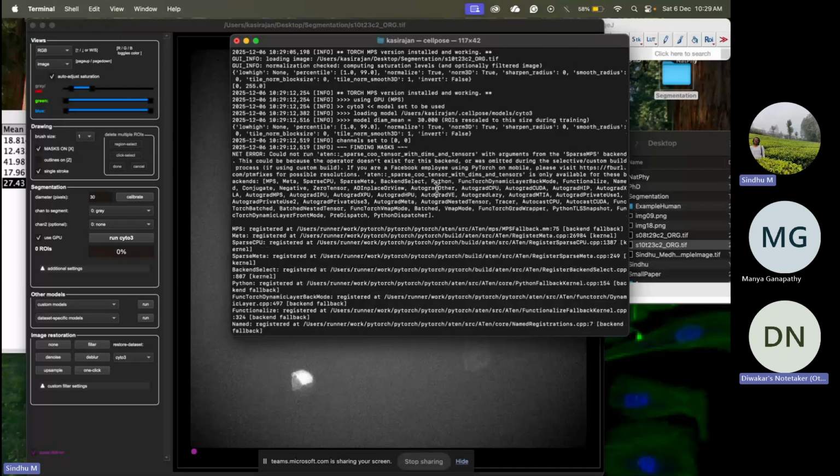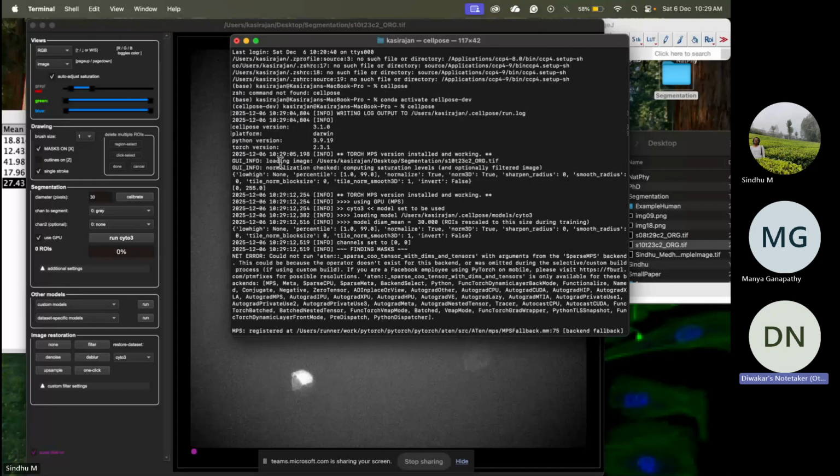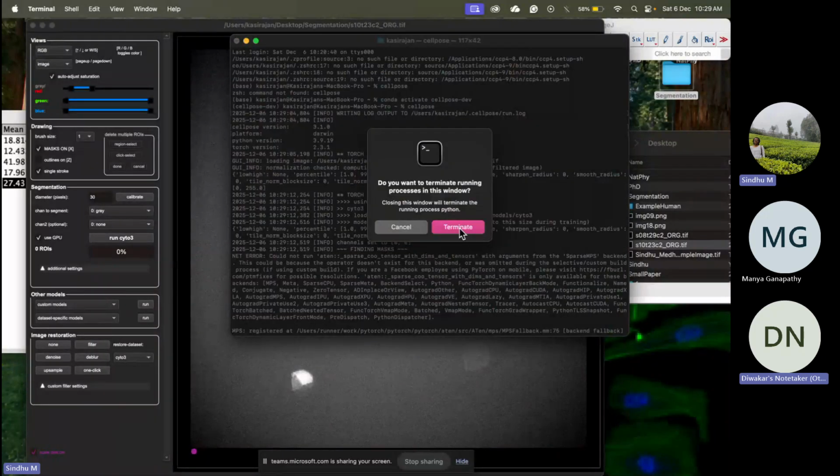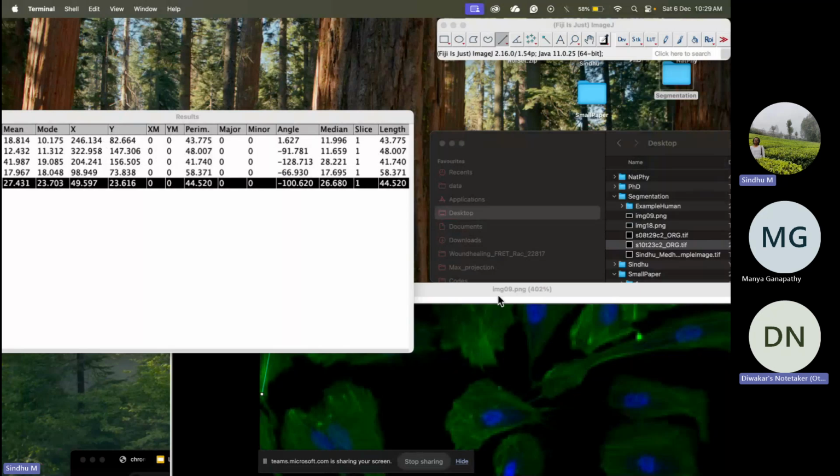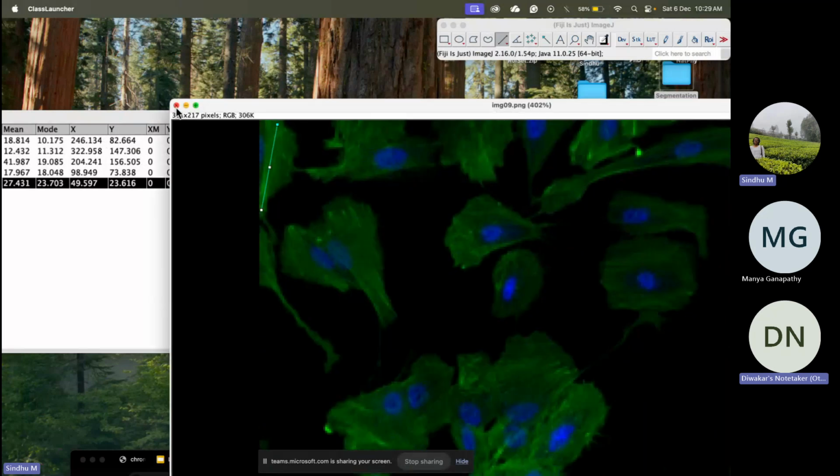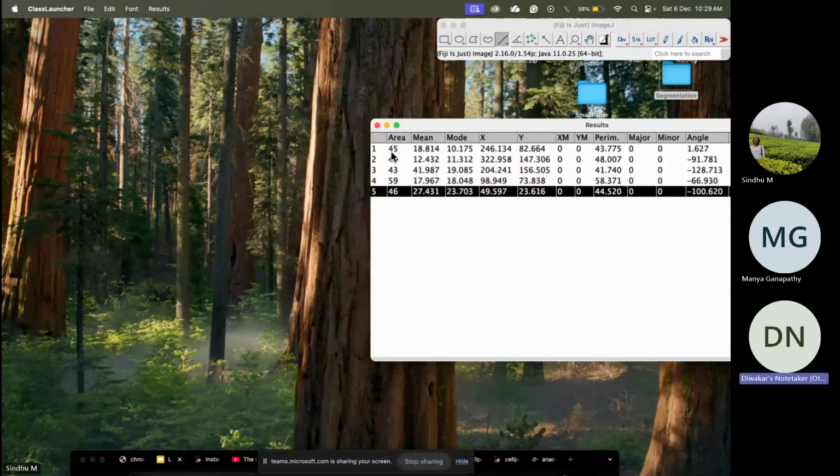Again, it's showing the errors. I'll try to fix it by next week, or else next week I can also uninstall this Cellpose that I have and reinstall it again. That way you can also see how to install Cellpose.